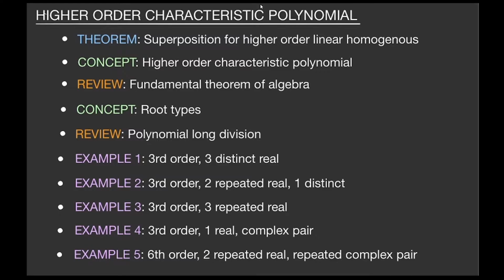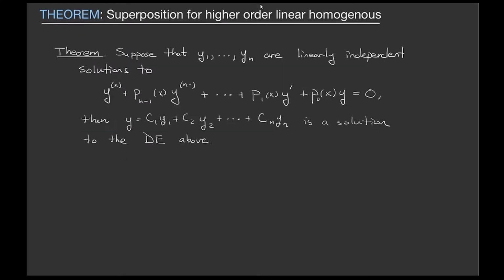coefficient differential equations. The principle of superposition says that if you have a linear, homogeneous differential equation, it doesn't even have to necessarily have constant coefficients. As we see here, they can be general functions of x. But if it's at least linear and it's at least homogeneous, and you're able to find n linearly independent solutions, then it's true that their linear combination is also a solution.